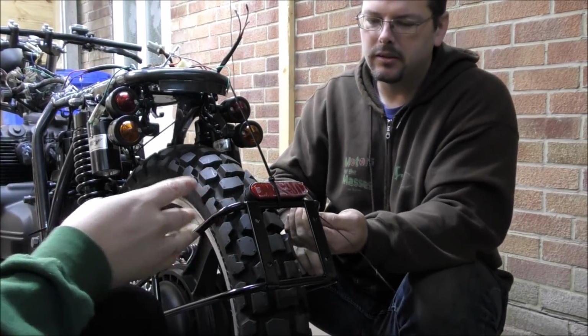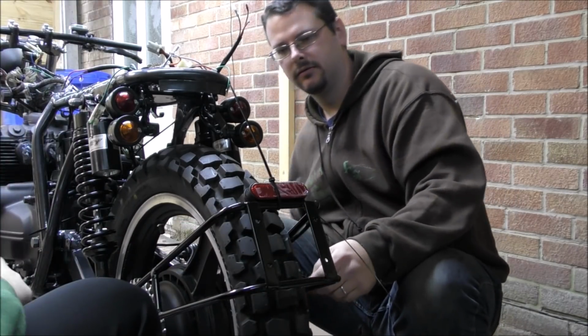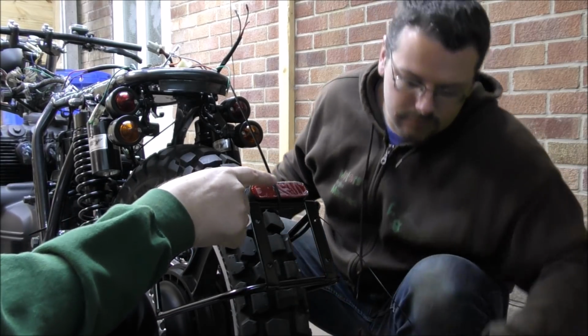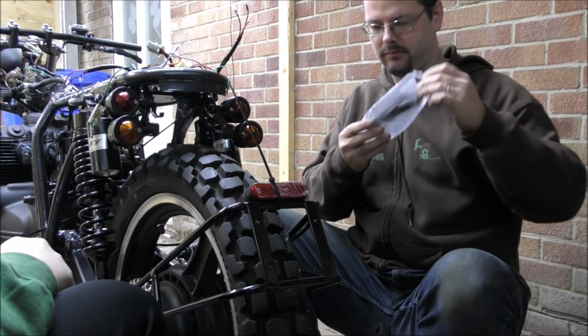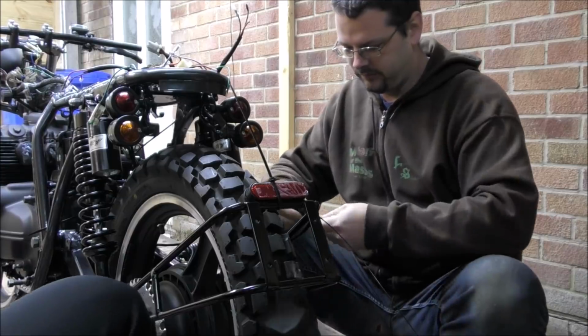So once this is on, of course we need to make the number plate backing, and then the number plate can go on there quite nicely. So for now this is just mocking up where this goes, ready for putting in the wires.